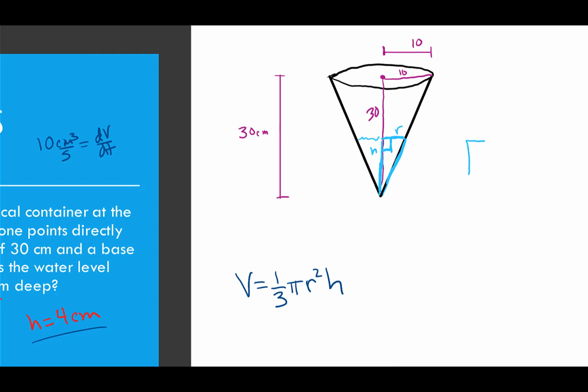So we have our little blue triangle here where we got our R and our H. And then let's pull out our purple triangle with our 10 and our 30. Now these ratios have to line up. We can actually set this up and say that the radius over the height has got to be equal to the radius over the height of the whole triangle. It's similar triangles. This is how trigonometry works.